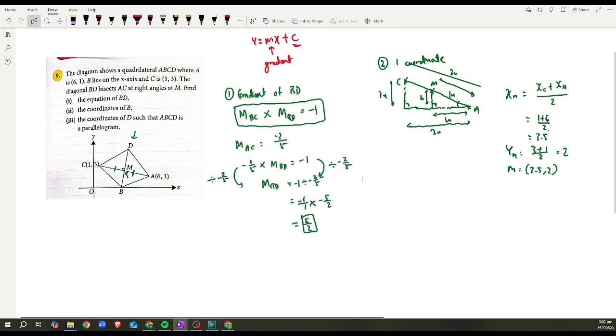Okay, just one clarification on the midpoint theorem, right? Some people get confused. So, for example, if you want to find the middle of the x coordinates, so 1 and 6, right? Some people might take 6 minus 1 and then divide that by 2, right? Because the length is 5 units, right? So if you divide by 2, it's 2.5, right? But that's not the coordinate of M. That tells you the length of the horizontal distance from C to M. That's 2.5 units, right? The exact coordinate is 2.5 units to the right of x, which is 1. So you have to add 2.5 to 1.